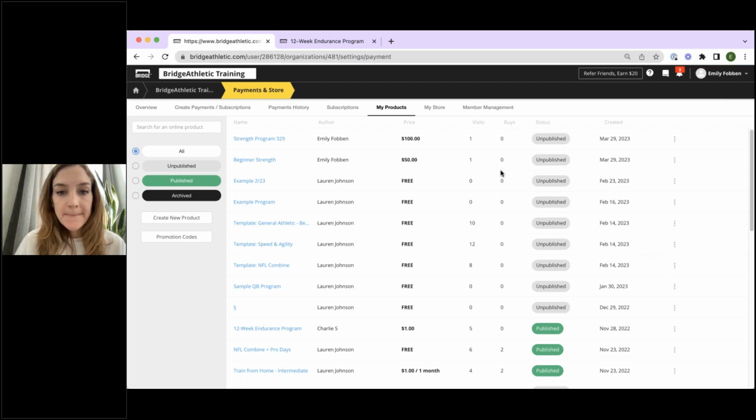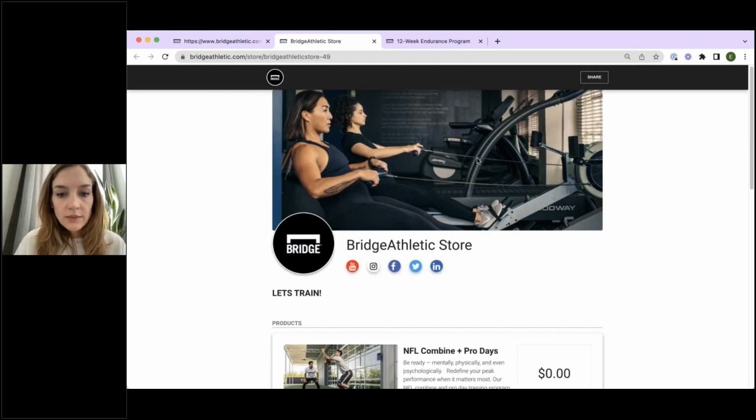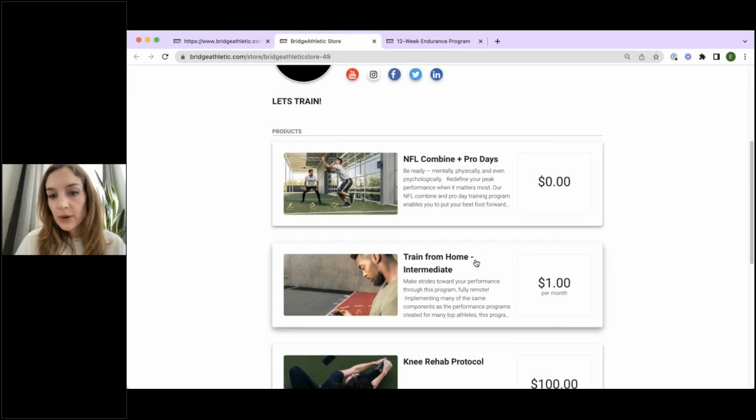While we're in here, Emily, maybe you could highlight the store too. Okay, so this would be the whole storefront where you can display all of your programs.